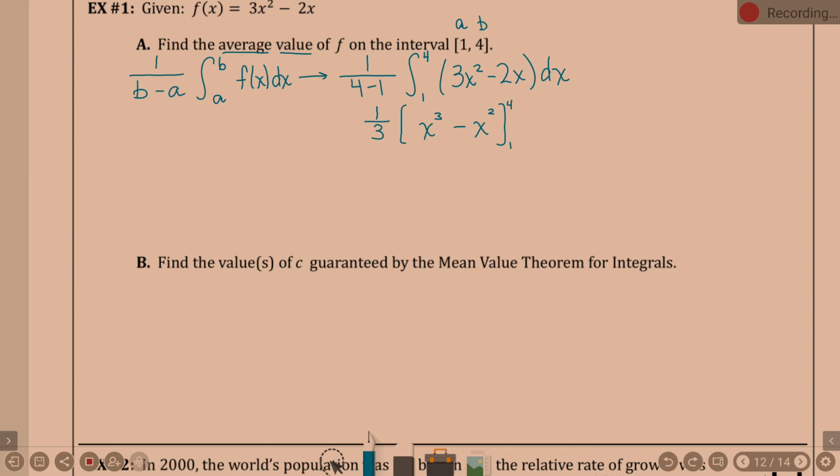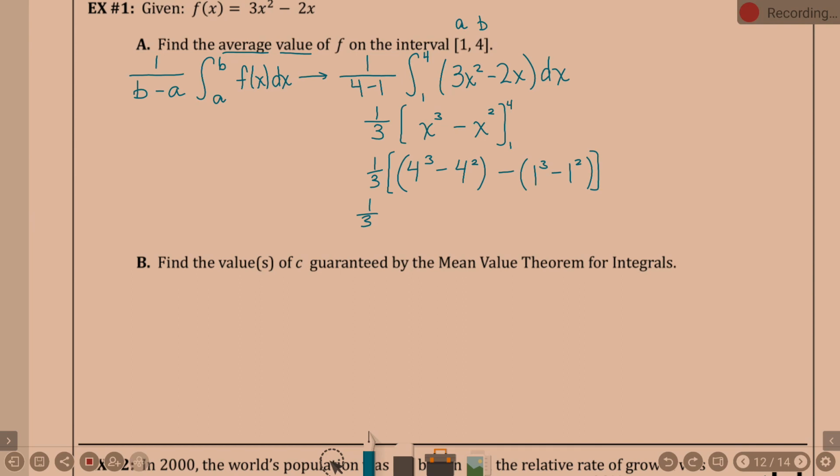I don't think we really did this at all in Unit 7 much. It's just like b minus a. You put it in, but it's b first, then a. So 4 cubed minus 4 squared. Plug in the 4. And then minus, now I'm going to plug in my lower bound, so 1 cubed minus 1 squared. Does that sound at all familiar? I figure we need to review this because it's been a long time since we've done this. So, 1 cubed, or 1/3, I mean.